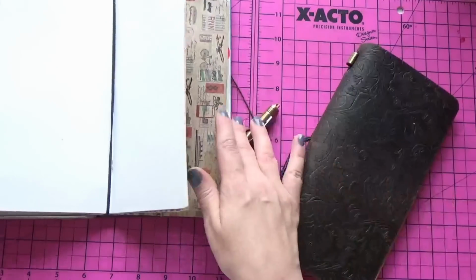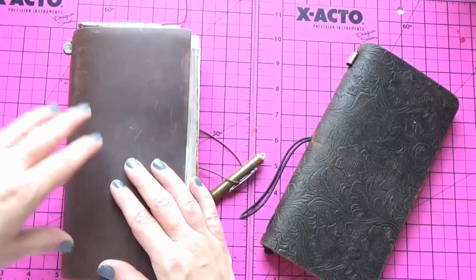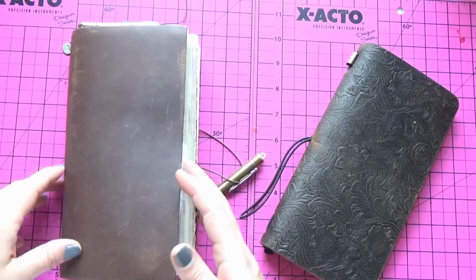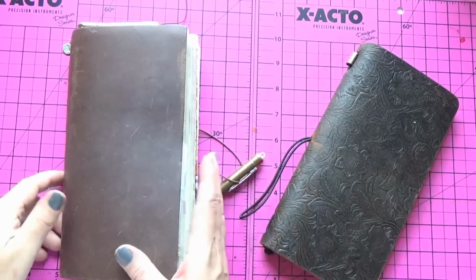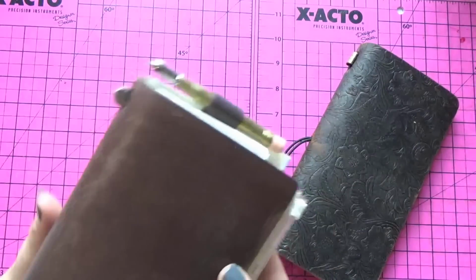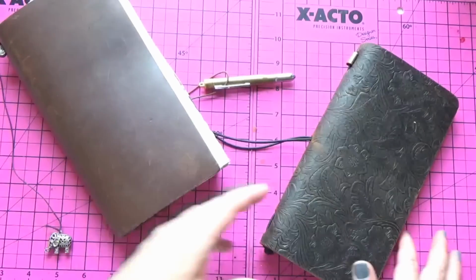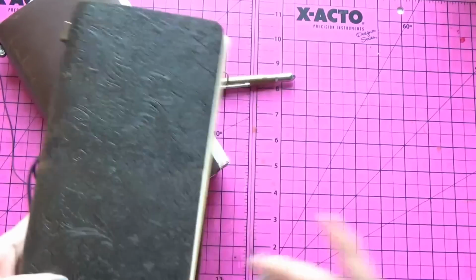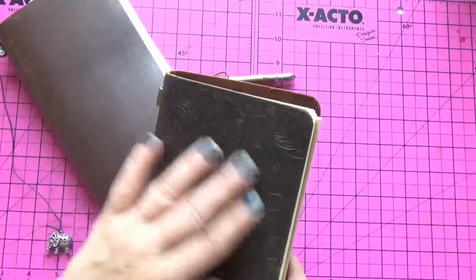Now, the smell. I know that some people complained that the Midori Traveler's Notebooks had a powdery type substance on the outside and smelled. I did experience a little bit of the powdery substance, but that went away rather quick. But I never really had a chemical smell. All I smell is leather. It smells like it came from a leather shop. And this one is very, very similar. It smells like leather. I don't smell any chemicals whatsoever.